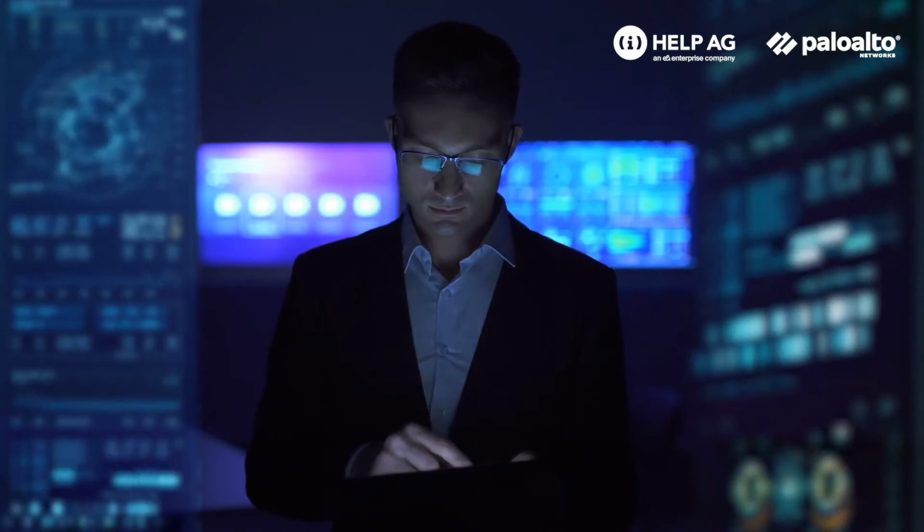Okay, good. Palo Alto has always been a front runner when it came to utilizing artificial intelligence. I still remember when WildFire released the malware analysis service that Palo Alto is utilizing in their firewalls, which is a cloud-delivered service. Utilizing artificial intelligence to be able to detect if a file was malicious or not was part of the first release, and then in 10.1, as you recall, we had the capability of detecting, utilizing again machine learning on the platform directly, if a file would potentially be malicious and therefore needed analysis in the cloud environment, which meant that we didn't have to submit every single file to the cloud anymore. It was only the ones that looked suspicious.